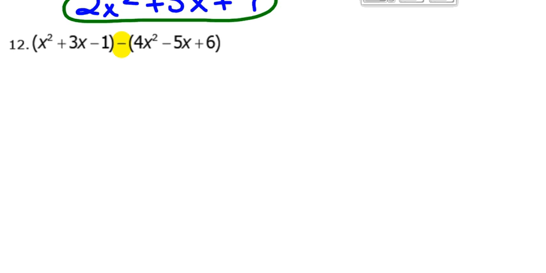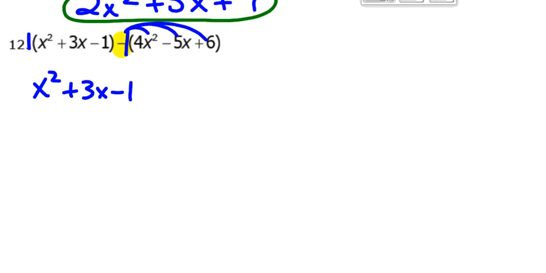Okay, so this time I have something a little bit different going on because I have a negative out here, so I'm going to slip in a -1 there. Because of that -1, I'm going to have to distribute that all the way through. Up above, there was a +1 up there, which I couldn't distribute if I wanted to, but it really wouldn't change anything because positives don't affect. If you want, you can put a positive 1 out there, but that's not going to change anything. Like I just said, positive 1s don't do any damage.